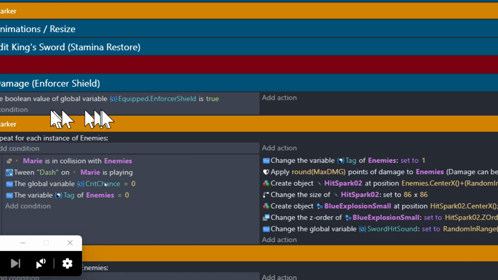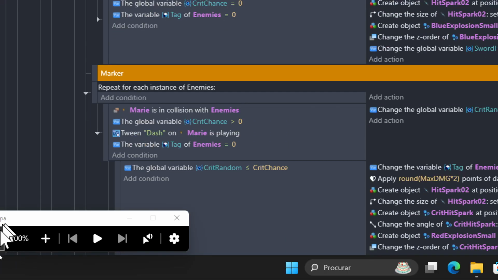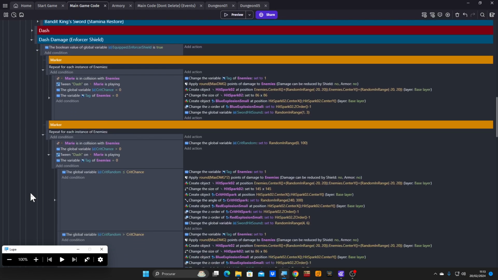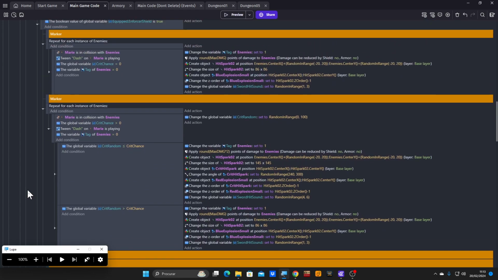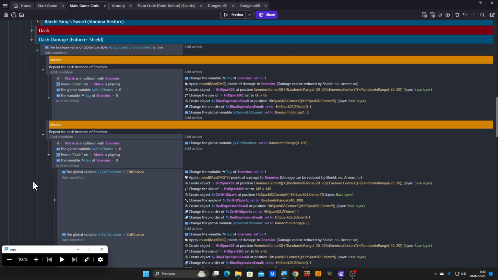So again, if this is true, like we have the enforcer shield equipped, then it, wow. Actually, this one's kind of big. Let me see the whole thing. Whoa, this one's actually really big. I don't remember it being this big. Enforcer shield.